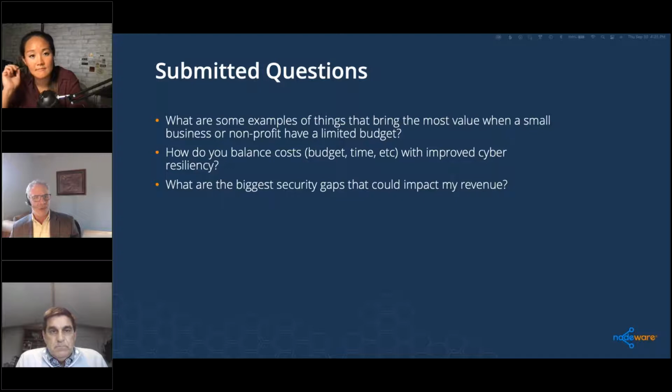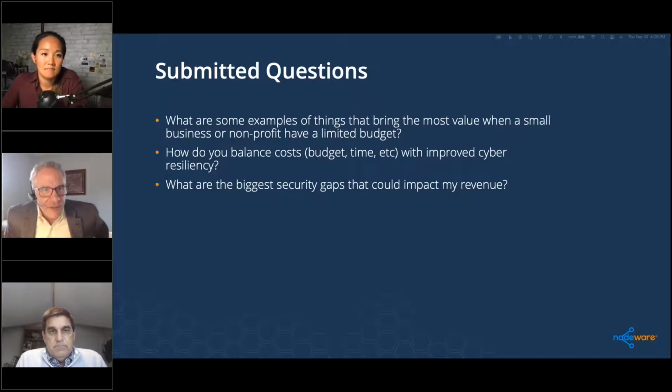We've seen some horrible cases; you could even read the news. Companies were shut down, some went out of business, some took weeks to come back. It is absolutely brutal. But I really think that you need to have both: a person giving traditional training, and then actually stress testing that by doing a phishing campaign.